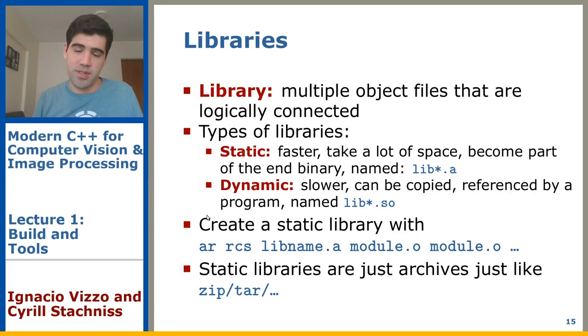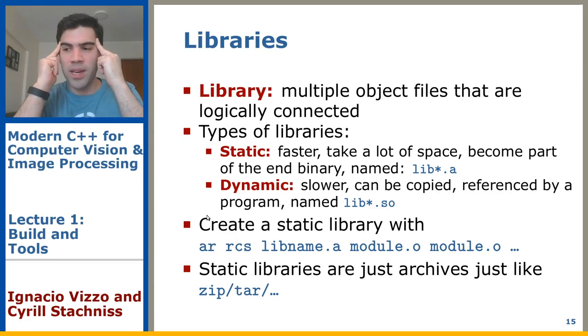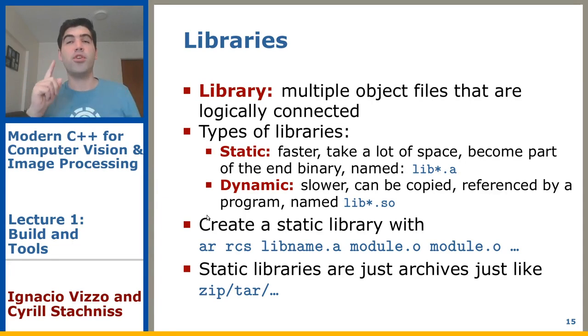Actually, this is important. Whenever I say static, what should come to your mind is something that will happen at compile time. So it's something that is happening before you even get to run your program. That's static in C++, let's say. Static linking basically says, okay, this is happening before I run the program. This tells me that I will put all the library objects into my binary.